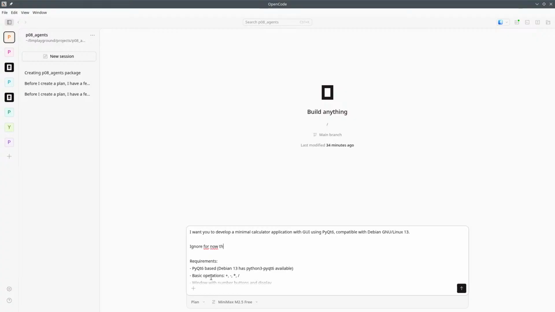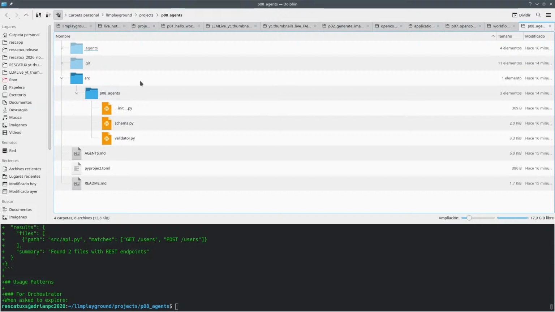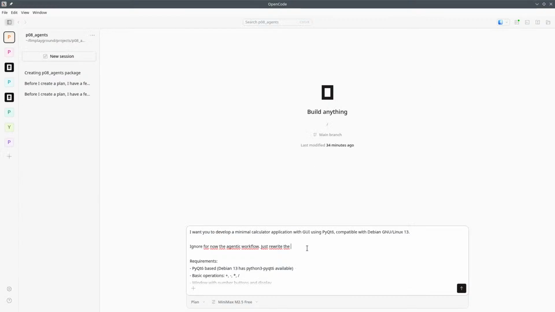Ignore for now the agentic workflow. Just remove src/pg altogether and write the calculator from scratch.